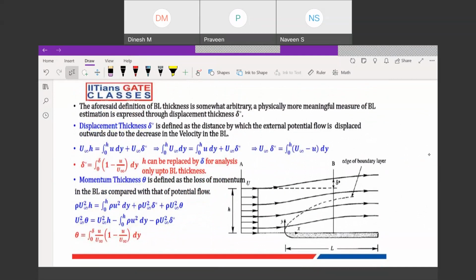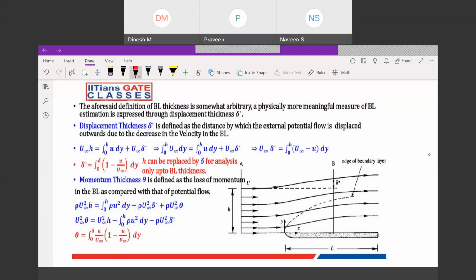Now, next is few more points only, and then we're done with boundary layer thickness. But these points or the equations I'm going to tell you are important. They can ask directly in the examination. In fact, equation they can ask. The derivation part is not that important, but remembering the equation is important here. We'll see with the definition also.